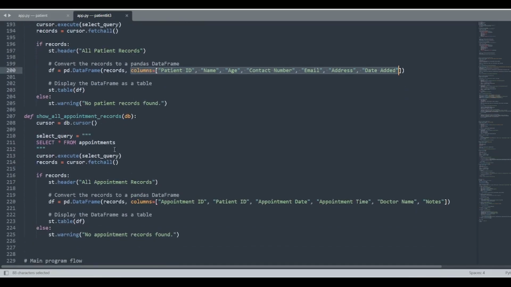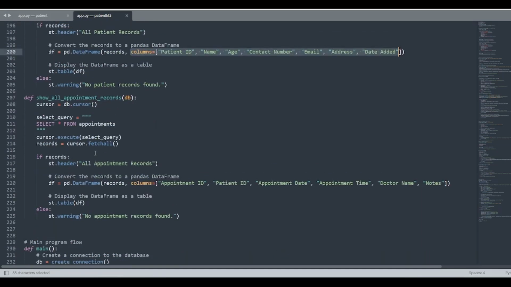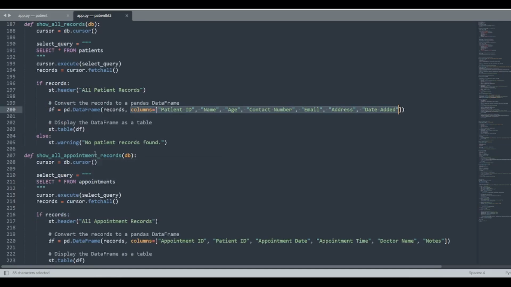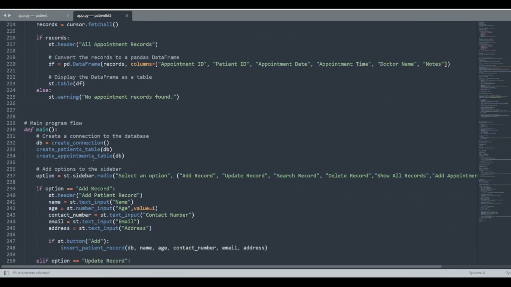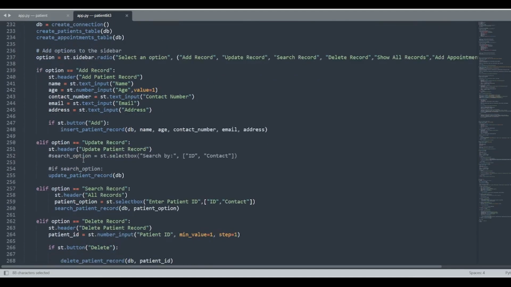Similarly, show all appointments, select star from appointments, and all the logic is similar to show all records or delete a record. So this is just a simple introduction.